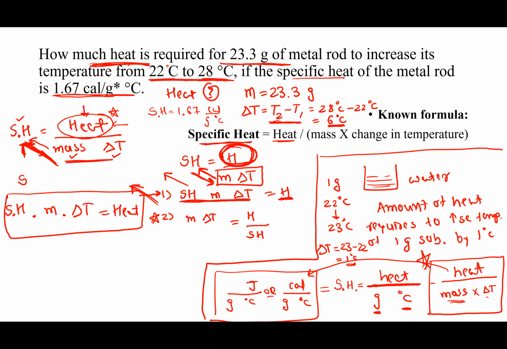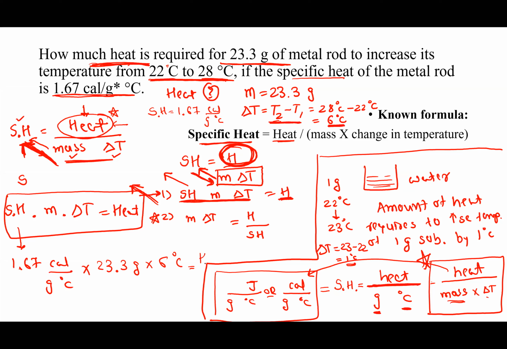All right. So once you know how to solve this equation properly, depending on what you need to find out, it is simple. Now you just need to plug in the values. Do you have the value of specific heat? Yes, you do. It is 1.67. When you plug in the value, you should also write the units just so you understand that you are plugging this value correctly. So the unit is calorie over gram degree Celsius. What is the mass? The value of mass is 23.3 grams. And the value of delta T, we did find out, which is 6 degrees Celsius, right?